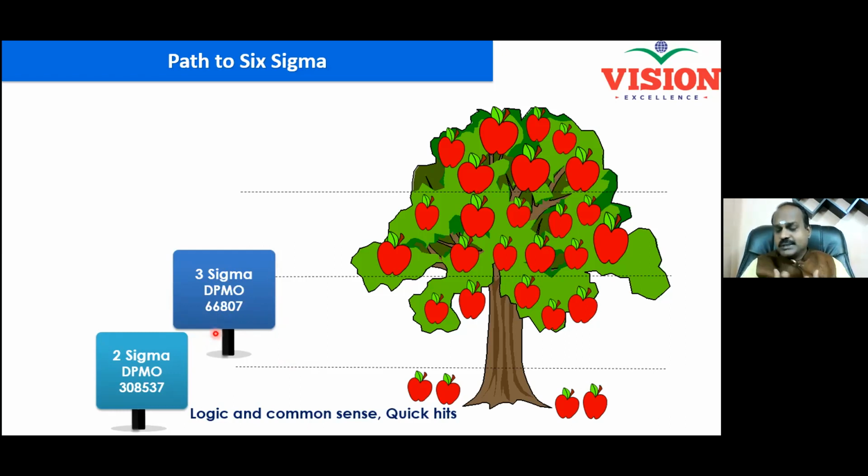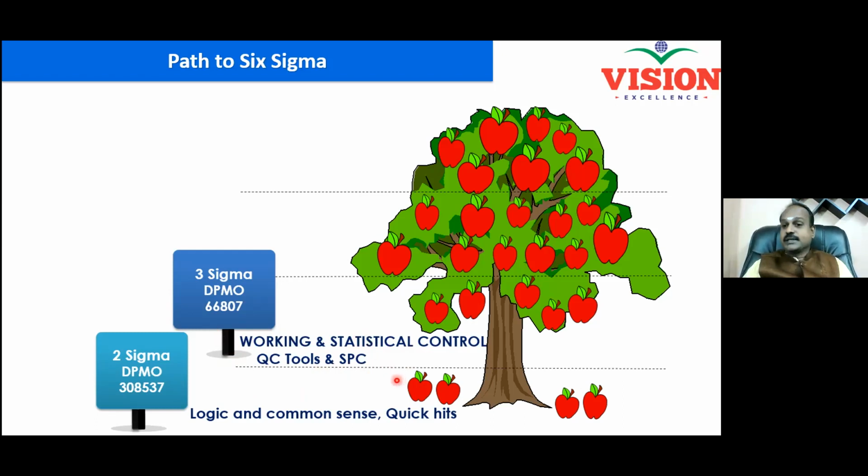How can you reduce the defects from lakhs to thousands? By bringing a disciplined approach towards quality, or you call it working control. People have become conscious about quality. A failure happens, they view it seriously. A customer makes a complaint, they view it seriously. They will use all the 7 quality control tools. Importantly, the company will have SPC in place. SPC is very important. Statistical process control.